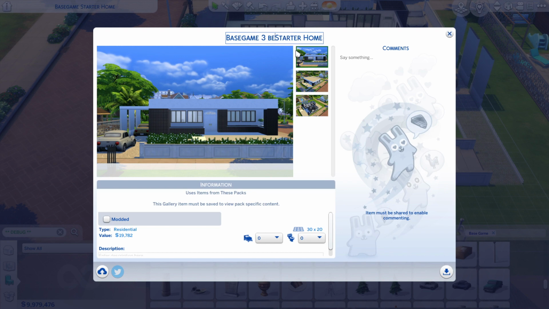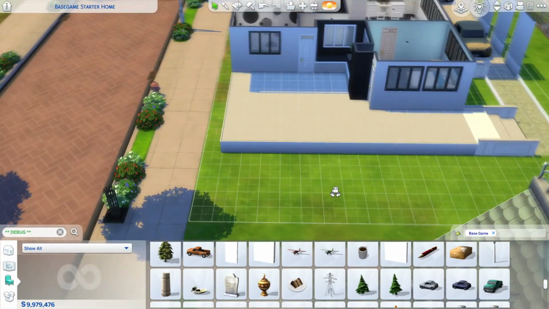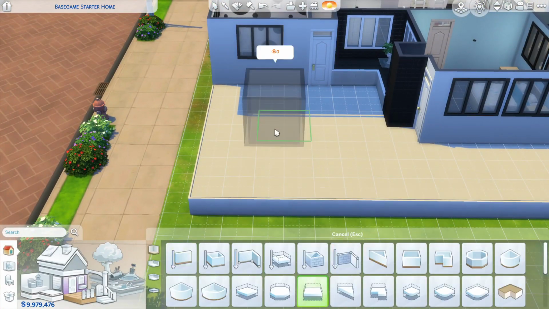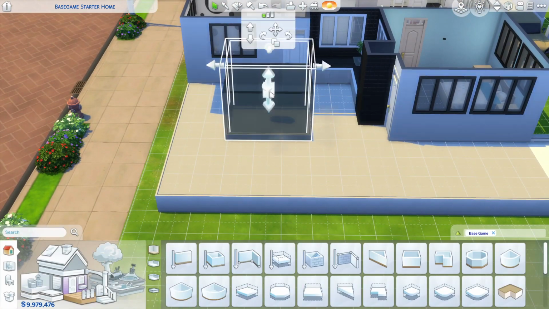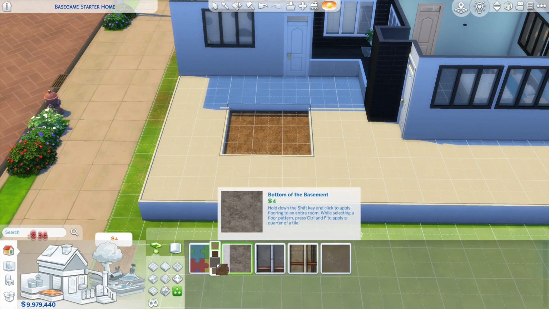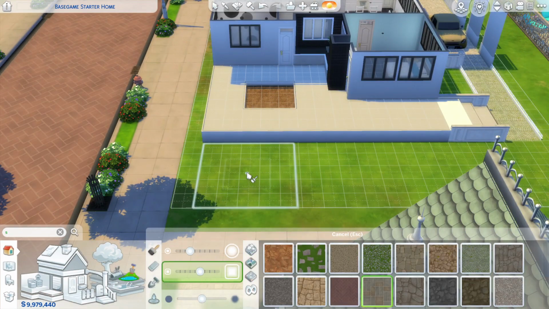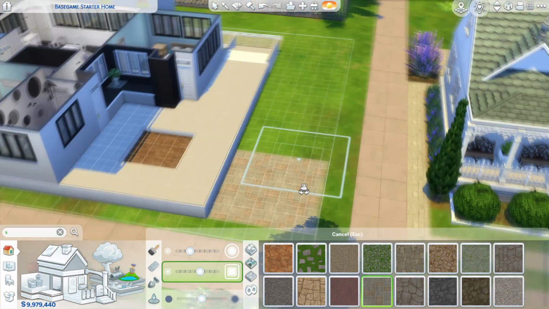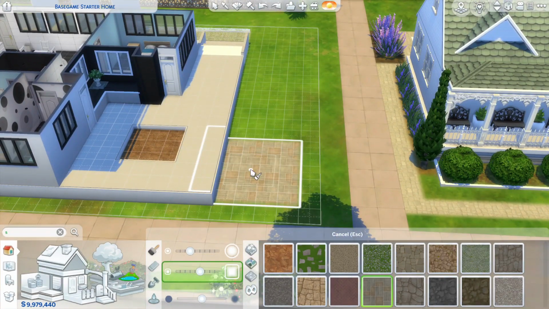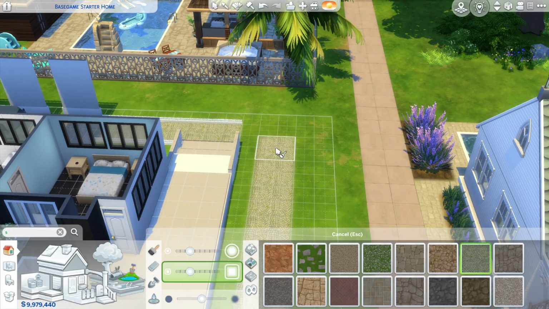19,782 simoleons. So really quite at the limit. I still would probably like to put something on that back porch just to fill that space. So I decided on doing a garden on there. So just dropping it down a level with a platform and putting some plants in there just to fill that space up, because it's like quite a big blank canvas as such, a blank area.